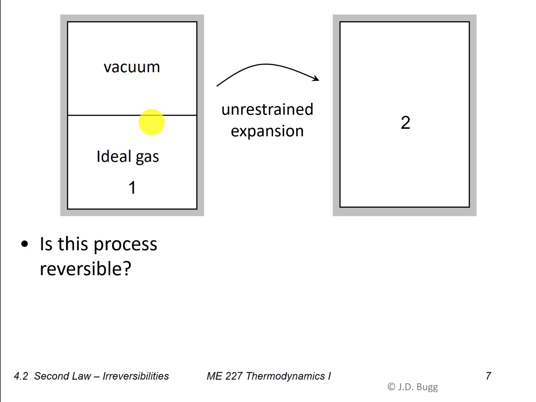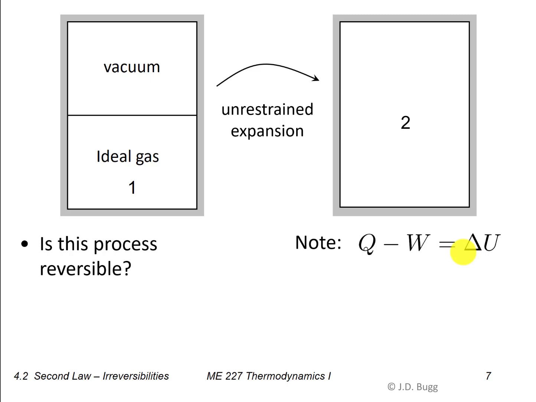So the question we want to ask ourselves is, is this process reversible? Is this a reversible process or not? And that's what we're going to discuss here for the next while. Well, before we get into that discussion and the connection with the second law of thermodynamics, let's see what the first law of thermodynamics says about the situation. So we're going to treat this entire container as our closed system. There's no mass flow across the boundary. So we have our closed system version of conservation of energy.